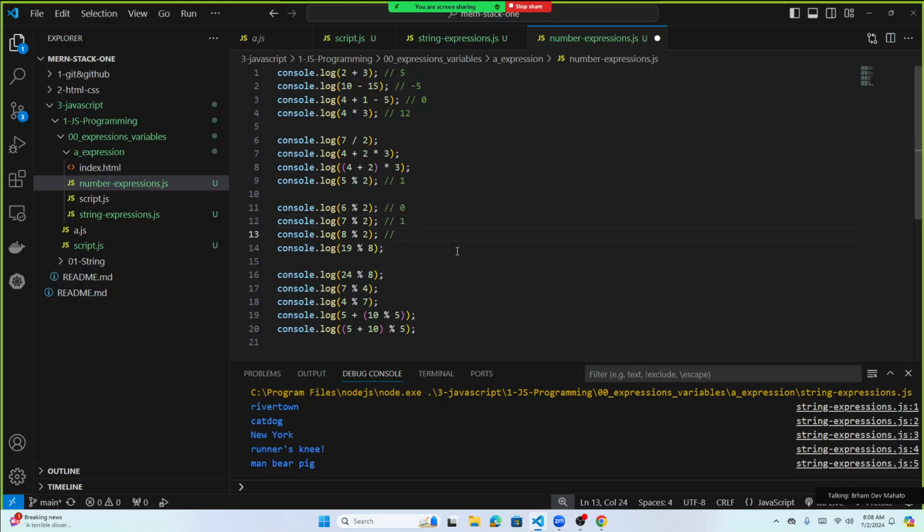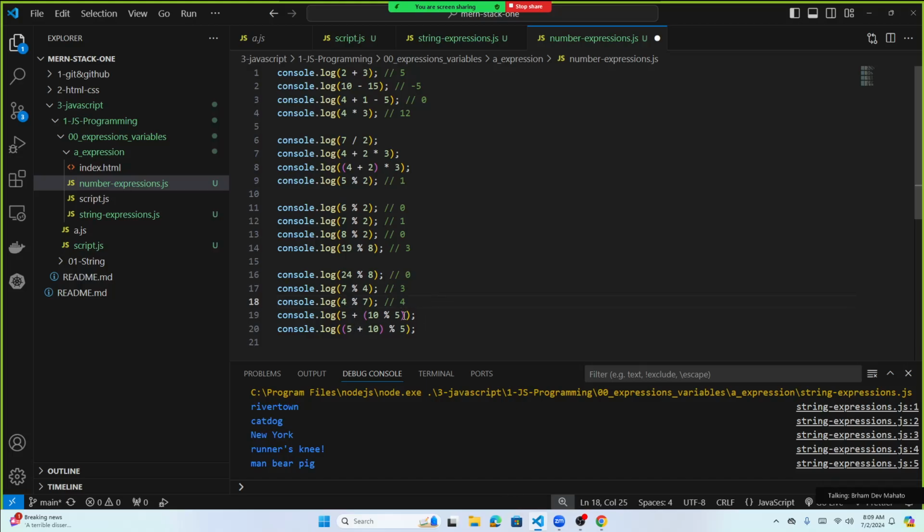So that is 8 mod 2, that is remainder 0. So here will be remainder 3. You can go 16, right? 2 times 16. 19 minus 16 is 3. Here will be 0. Here will be 3, right? Because you cannot divide 7 with 4, there is a remainder 3. Here you cannot divide 4 with 7, right? So always you're going to put the small number, that is 4.